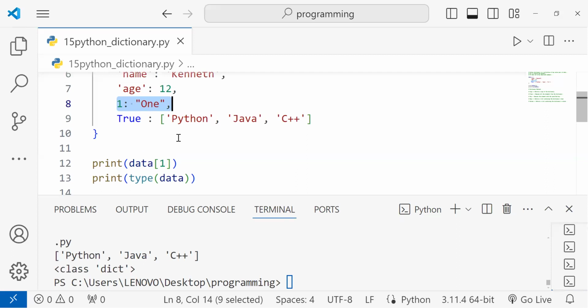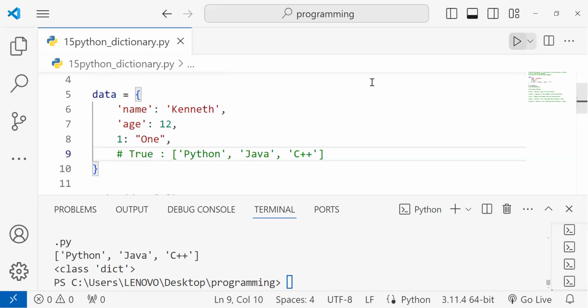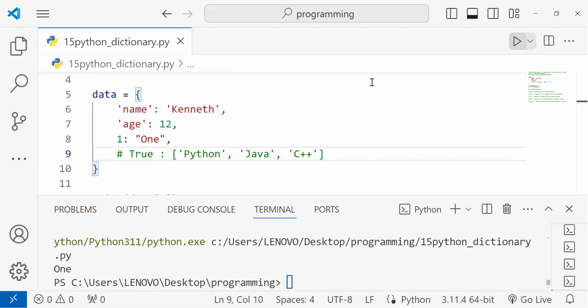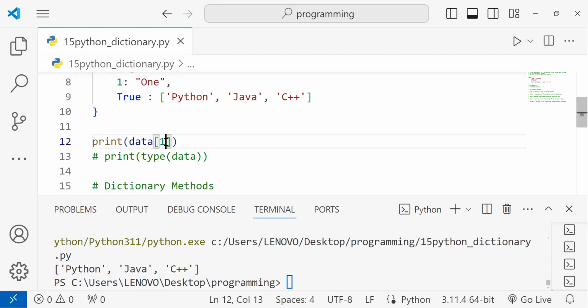I'm taking one and I'm getting, let me see. Let me just comment this one out. I know why. So when I run this, I'm getting one over here. Okay. Now, the problem I have with this is, typically Python also sees these Boolean data types, 1 to be true and 0 to be false. So the reason why I'm still grabbing the key of 1 is that it has moved to this 1; behind the scenes, this is 1. Logically, when it evaluates this, it sees this as 1.